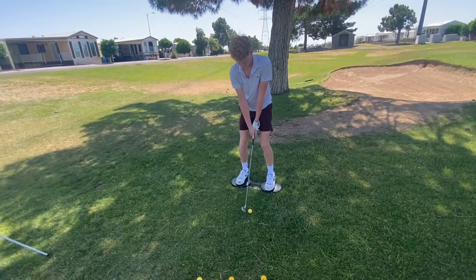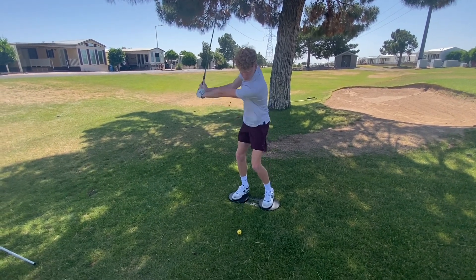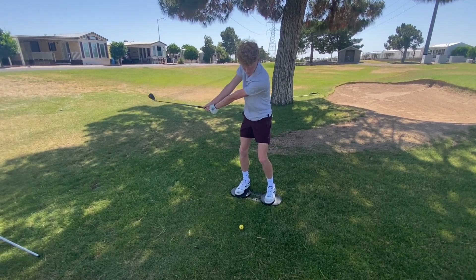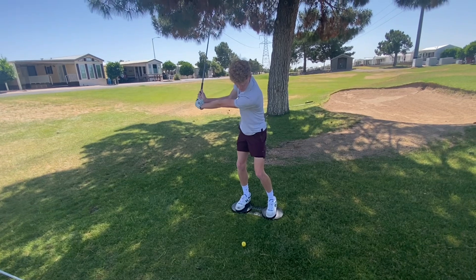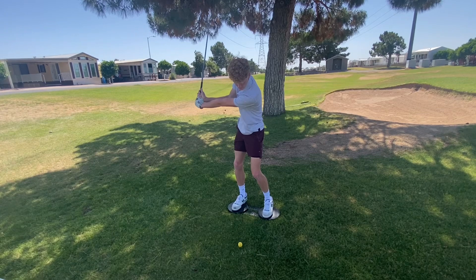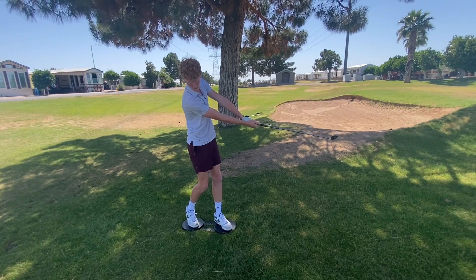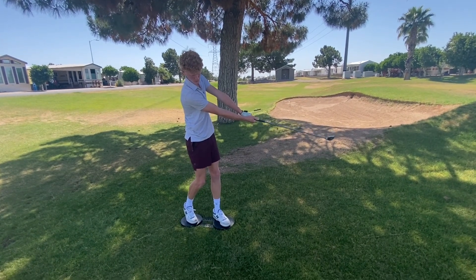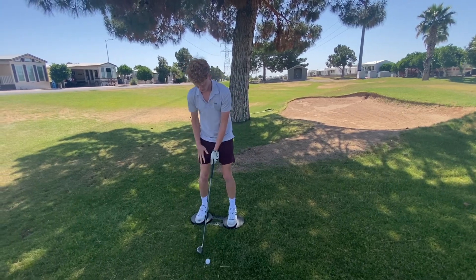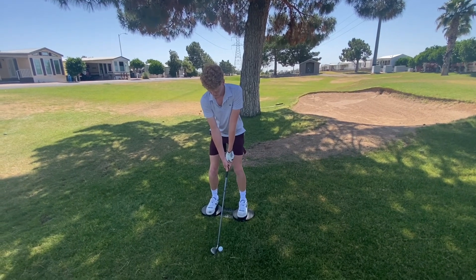Now we're in position two. Show me your hand position — go from one, stop, go to one first, now second position. You cock your wrists and the club face is straight up facing the sky. From there, keep your head still, swivel through slightly. See the club face is still open. This is for a longer chip — your 30 to 60 yard chips — which is hugely important.